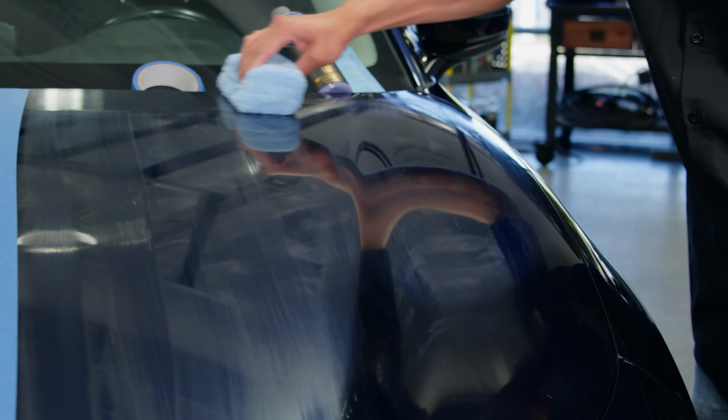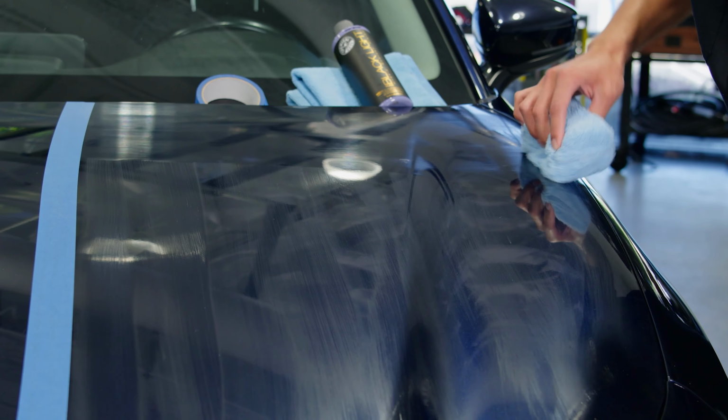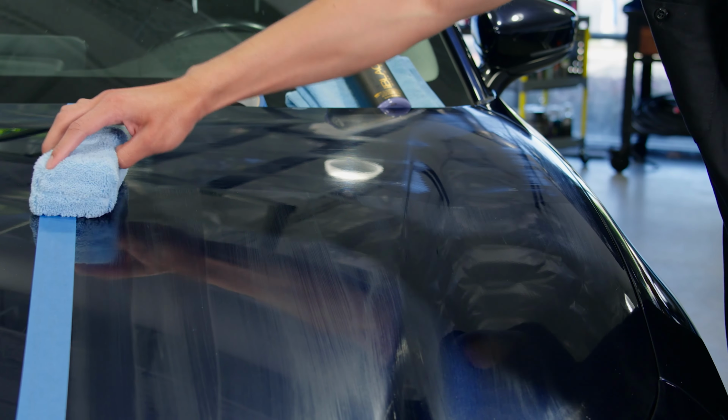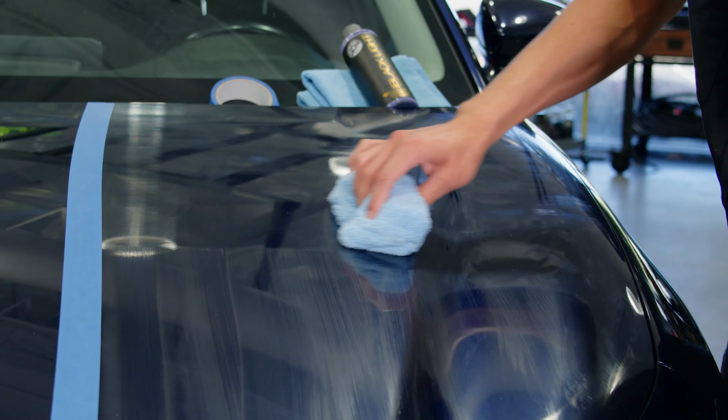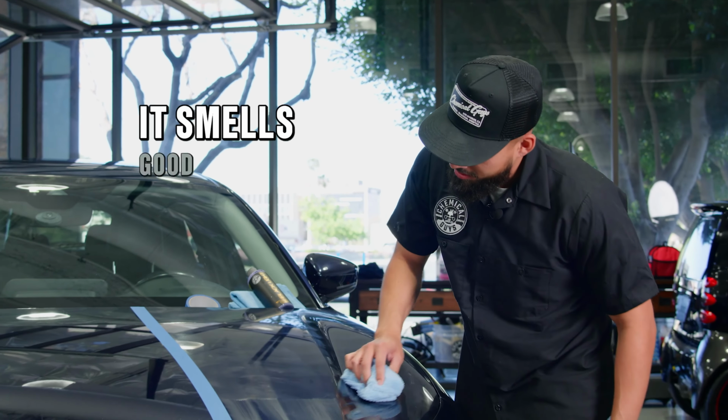Once simply rub it on side to side. And I'm doing this cross-hatching pattern so I can ensure I'm getting an even coverage sitting on the surface of the paint. It smells good, I'm not gonna lie.